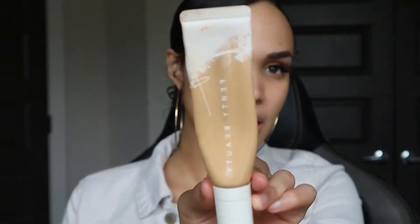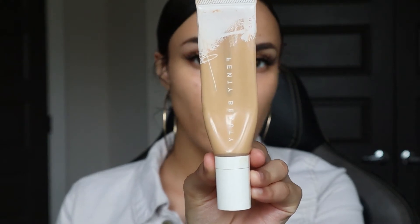Now this will be me getting into foundation and products I use to give me a glowy base. The first product is the Fenty Beauty Pro Filter Hydrating Long Wear Foundation — one of my favorites for giving me that glow and coverage. You definitely want to take a moistened beauty blender; I'm using the ELF Total Face Sponge, which comes in packs of two. This sponge is really bomb and I do recommend it.